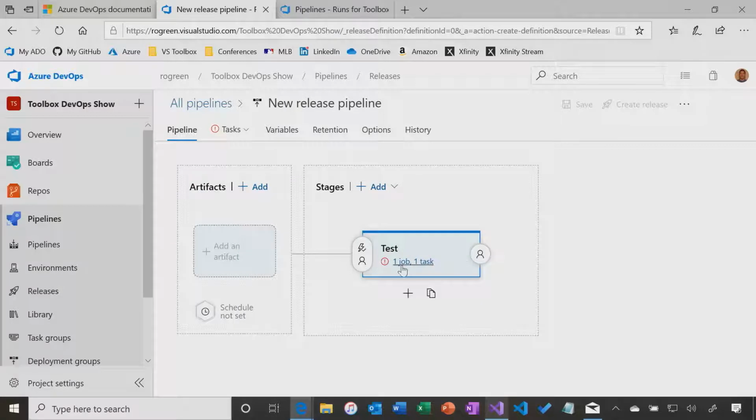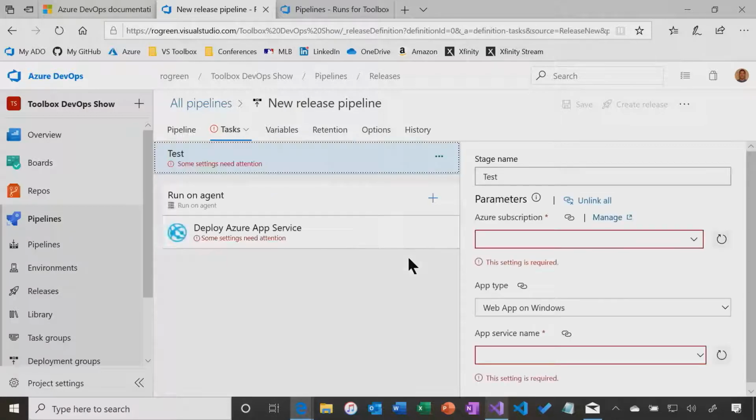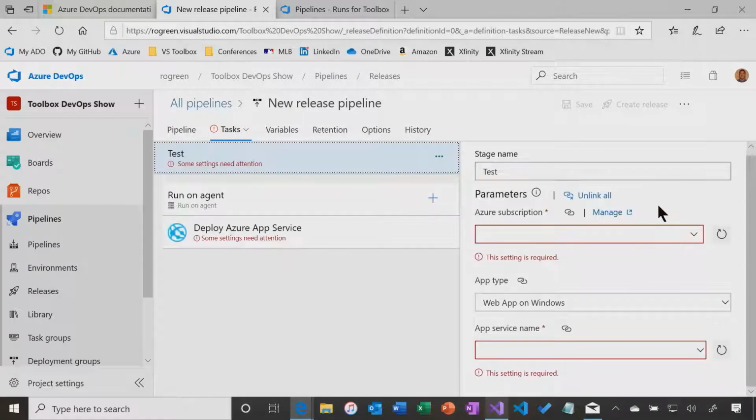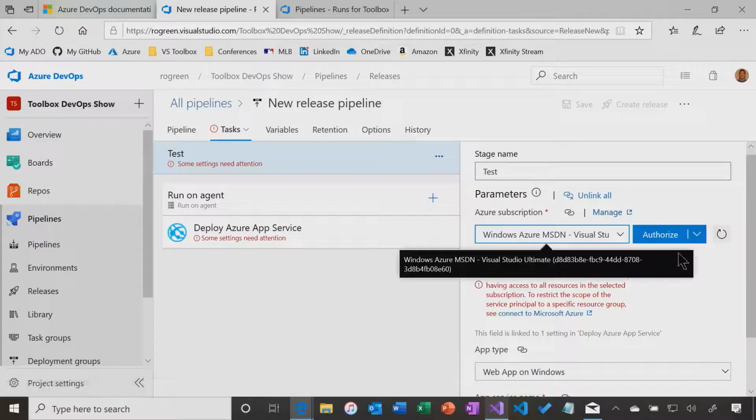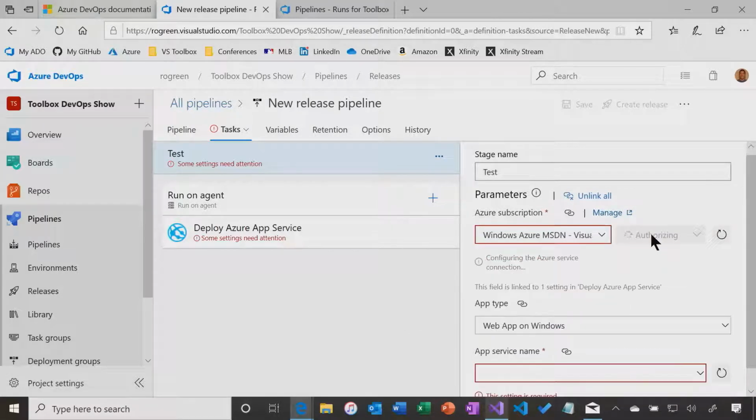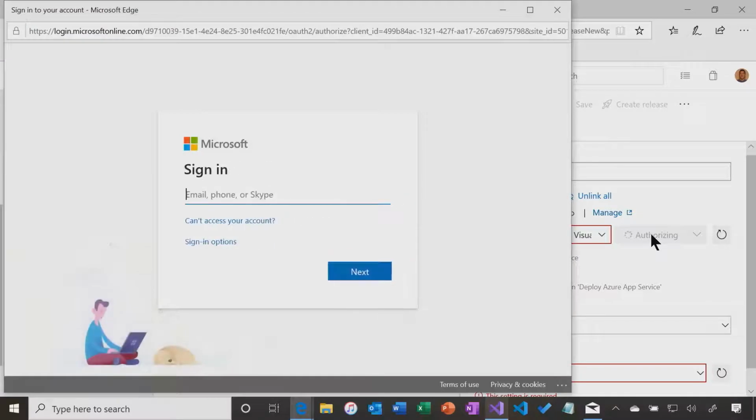Okay, now the question is, what are you releasing? So if I click one job, one task, I said that I was going to deploy to Azure. So the question is, what Azure? So I will select one of my Azure subscriptions. So I'll choose this one. And now I need to authorize. I need to say that from Azure DevOps Services, I can go and talk to my Azure.